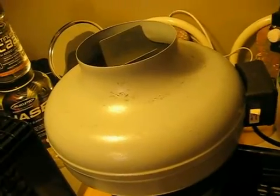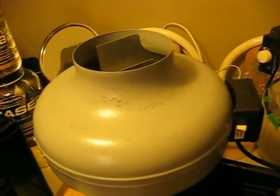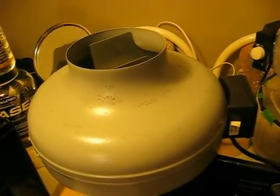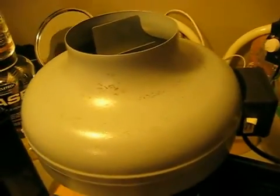One thing I didn't mention in my other video: when using a fan, no matter what fan you're using, make sure you never use a fan with a brushed motor. Brushed motors have a carbon brush that rubs on copper wiring, and it actually wears out and releases ultra-fine particles into your air. These fans here are all brushless type. Never use a brushed motor for your home air cleaning project.